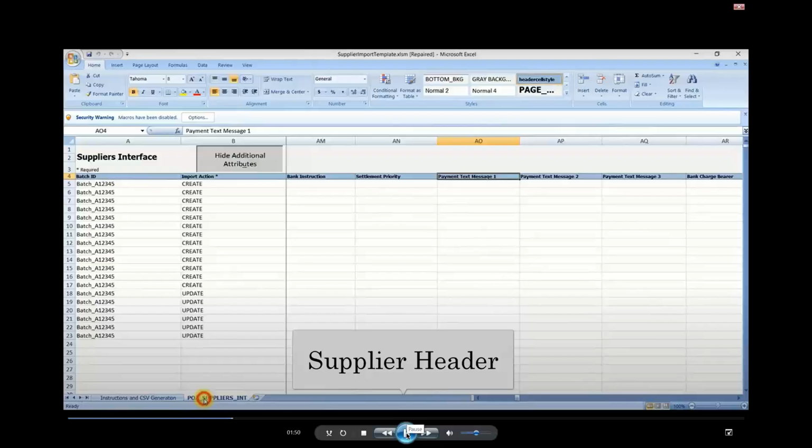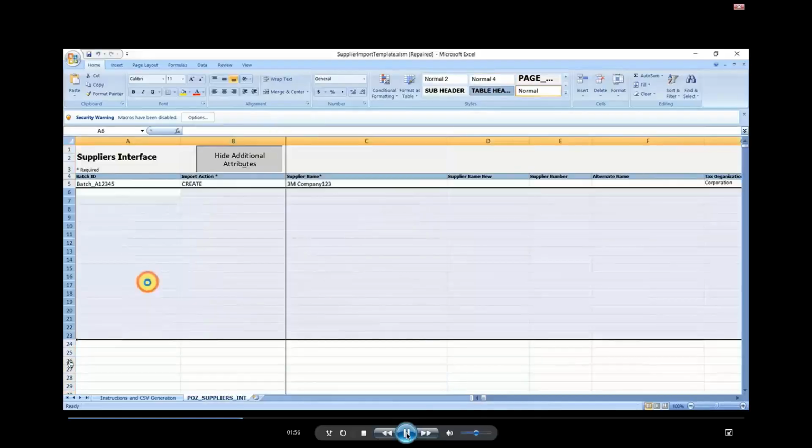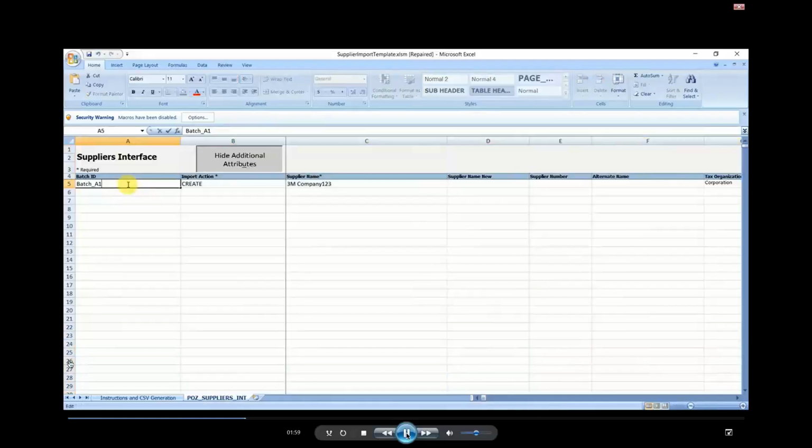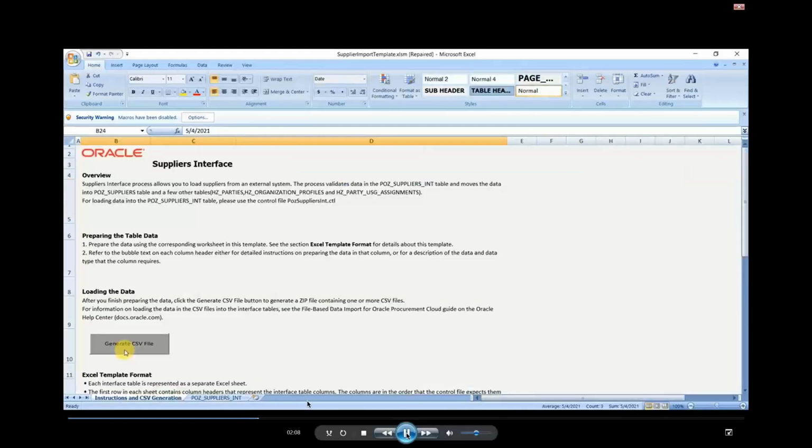And you would have to stitch them together. So this is the FBDI interface, and your day-to-day consultant would be going through this task of filling this out. Notice this is a fixed, rigid layout. Every one of these fields has to be in that spot. It has to be filled.